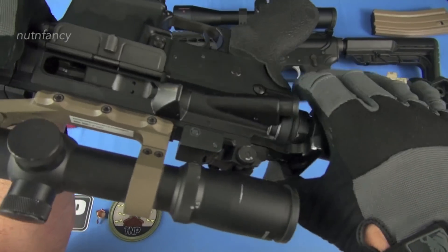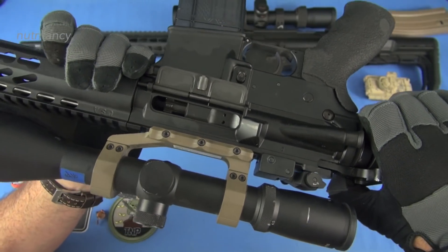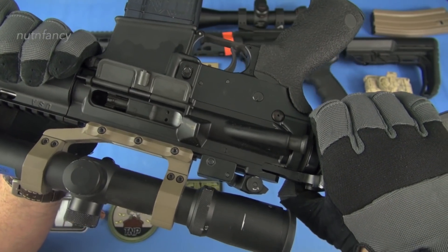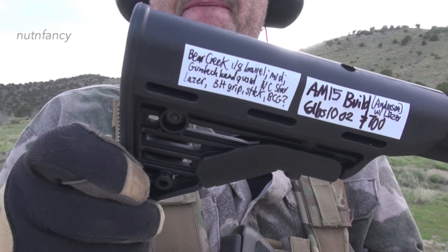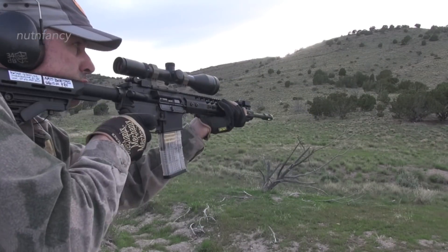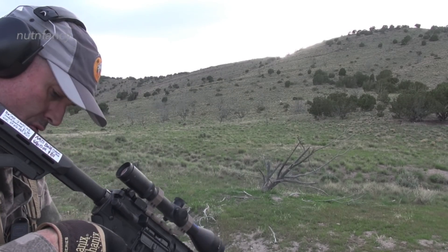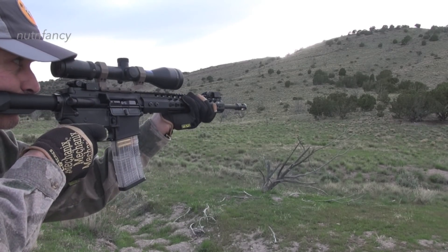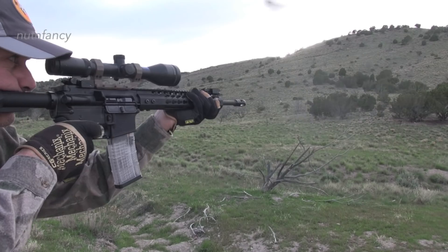For the bolt carrier group, I'm not going to break these open for time. I don't know the origin of the BCG on this, but I did take it apart and it is an M16 BCG, properly staked. M4 feed ramps. Is it the highest end BCG? I couldn't tell you. Nothing fancy — that's important, but a BCG with an extra one is really easy to have. Anybody running an AR-15 should have a spare. If you don't like this one, swap in a higher quality one.